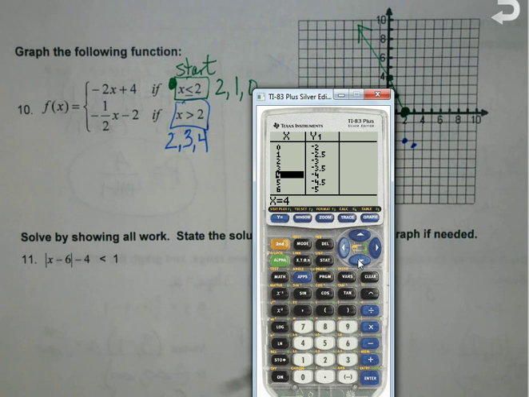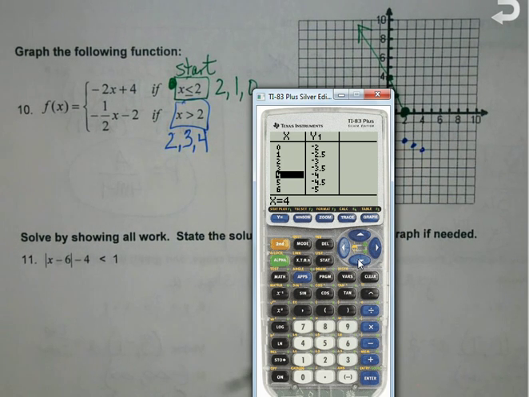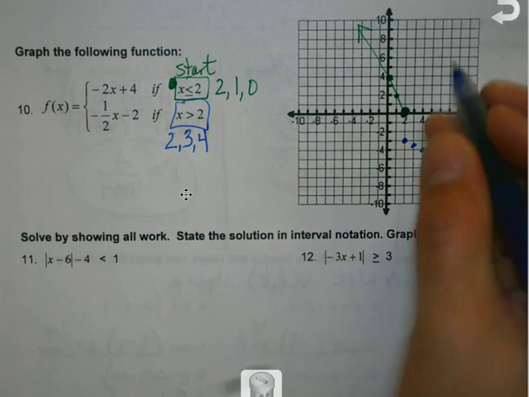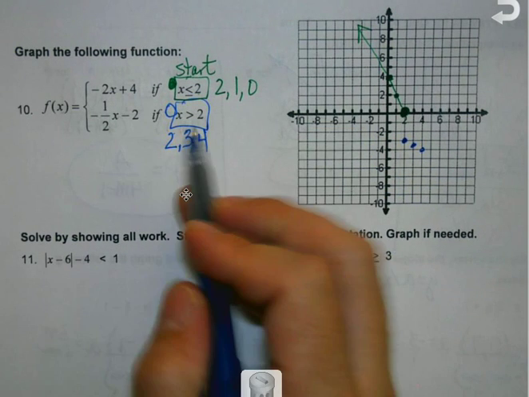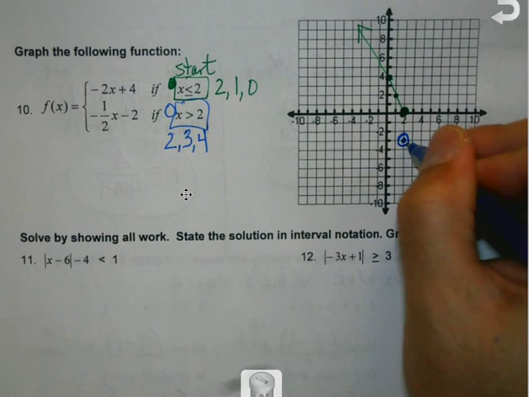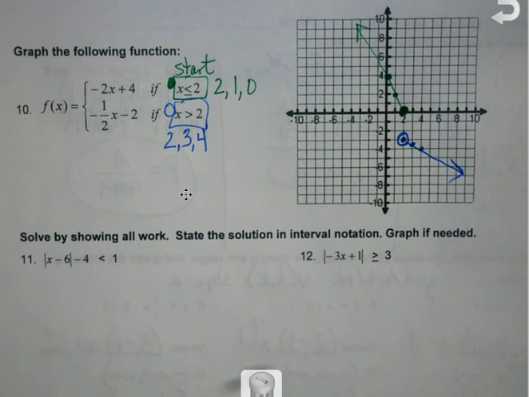And 4 is going to be at -4. Now the only thing left I really have to pay attention to, because I know I'm starting at 2, is that I'm going to have an open circle at 2 because it's not or equal to. So I'm going to make this one as big as I can here. And then from there, I connect the dots. Not bad. But again, it's all about doing it in pieces.